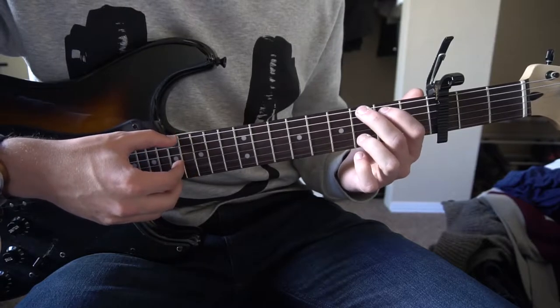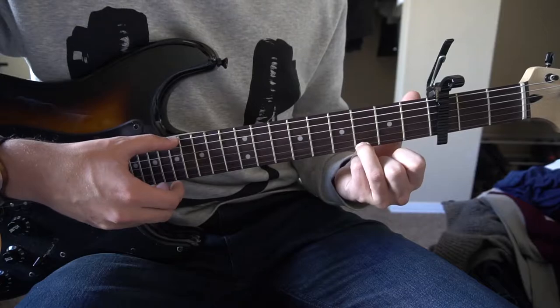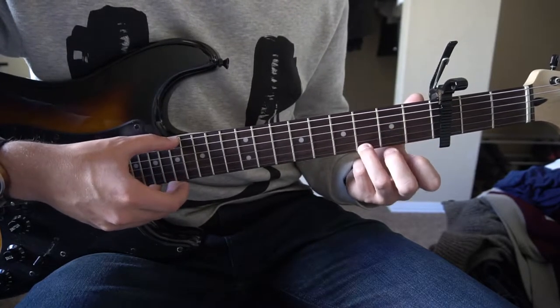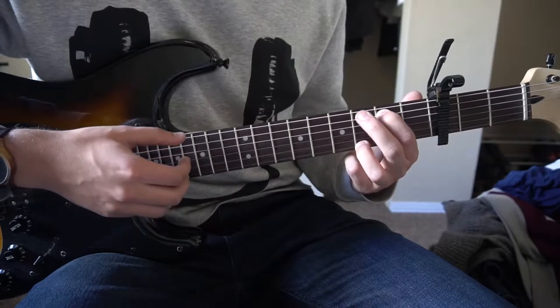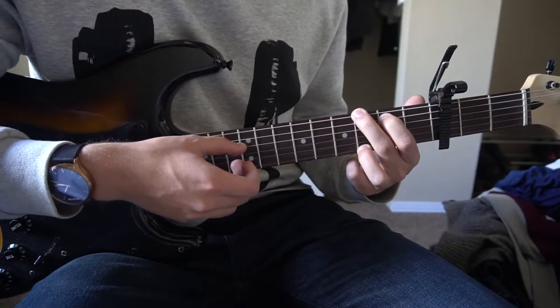Next we're going to go up to our G chord. So you don't actually need to put your ring finger down here if you're going to be picking, but if you're going to be strumming you do. So your ring finger is on the 3rd fret of the high E, middle finger on the 3rd fret of the low E, index finger on the 2nd fret of the A, and we're going to pick our E, D, G, D.